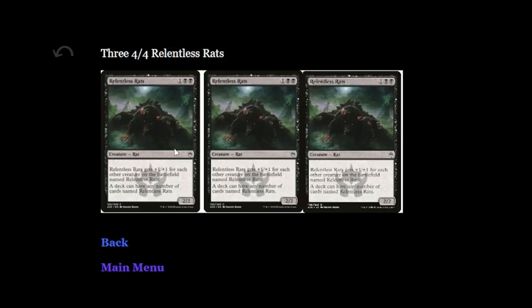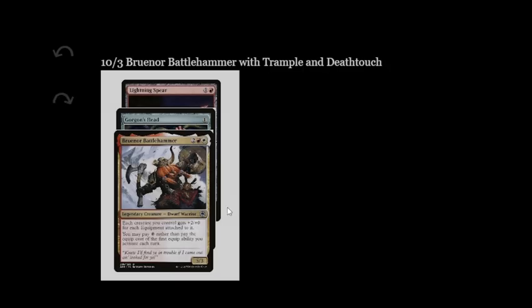Or do we have to do the full damage, in which case they have a rat survive to actually eliminate Brunor? In the one example, it wants you to be in a situation where you're doing exact damage to actually eliminate the blocking creature. And then the other example is like, Brunor should not be able to actually win this fight. The Relentless Rats should just win.